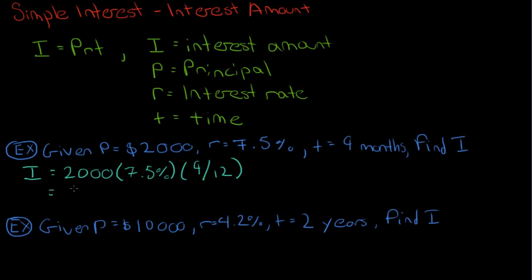So if we simplify further, we see that we have a percent over here. Now, how do we get rid of a percentage sign? We divide it by 100 or move the decimal to the left by 2 places. So let's just divide it by 100 and you have 0.075. That's our decimal times 9 divided by 12.